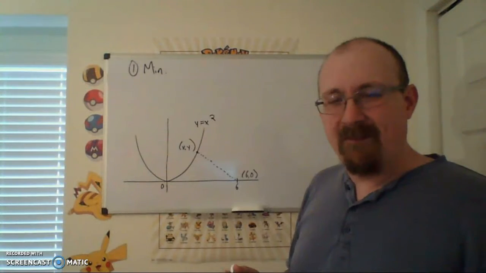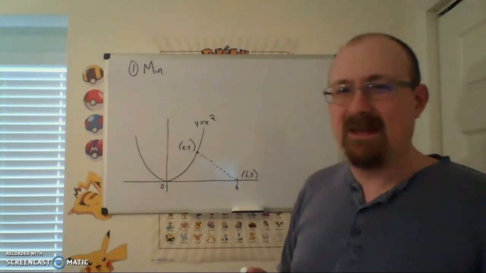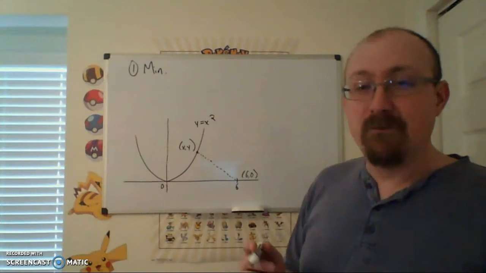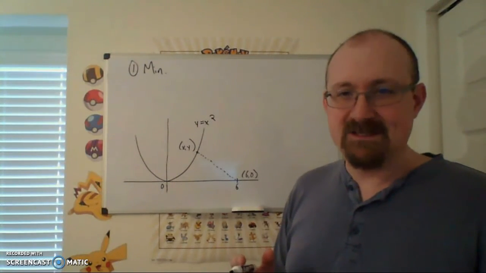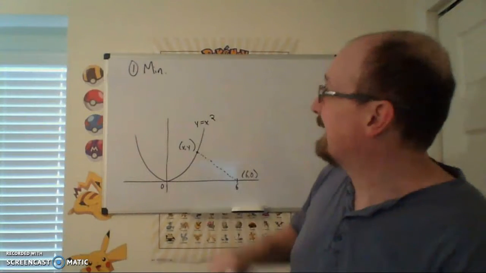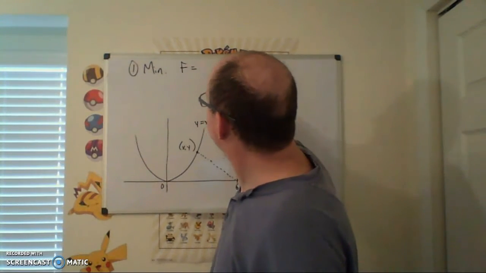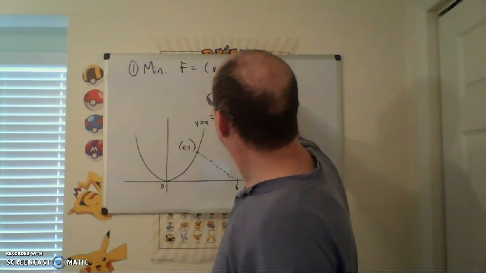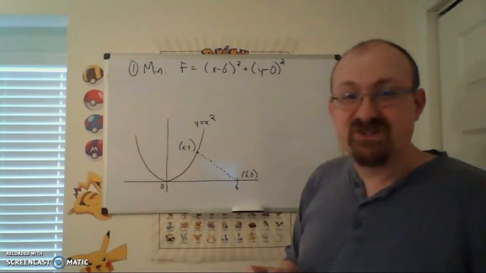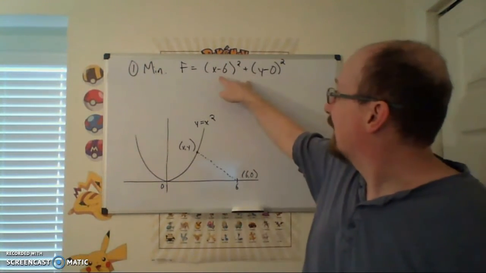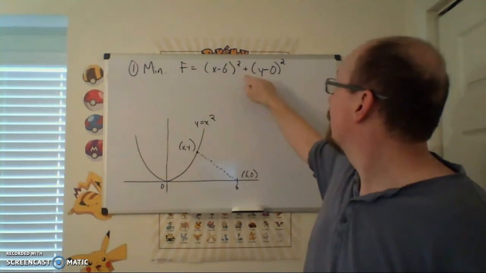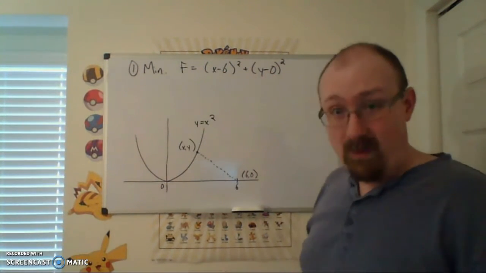And you may notice from looking at the handout where this particular example comes up, we give you a hint where we say minimize the square of the distance. If you don't remember what we call the Euclidean distance formula, that's okay. I'll give you a quick and dirty version of what it looks like here. The square of that distance is going to look like this: x coordinate difference, quantity squared, plus y coordinate difference, quantity squared.